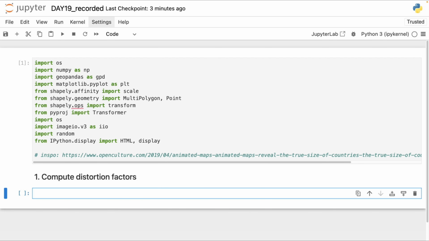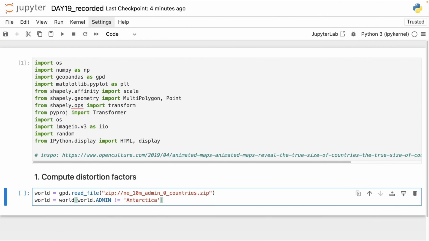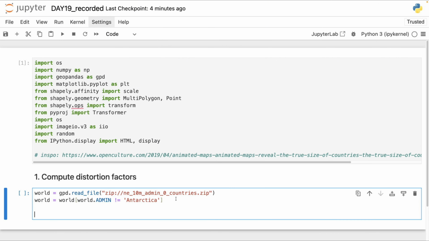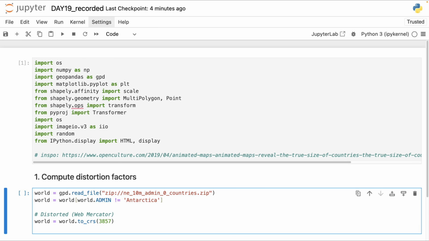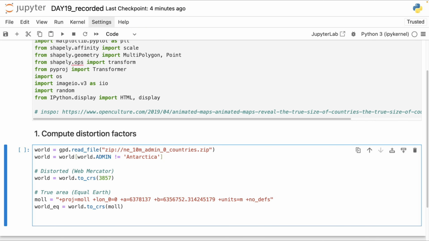And then I will take the Web Mercator map, I will take the centroid location of all countries, and then I will scale down the polygons based on the scaling factor or the distortion ratio, but I will keep the location of the centroid, so we will have them in the same place. And then from this point it will be just a very simple for loop which is going to create all the frames which we can use to generate the animation.